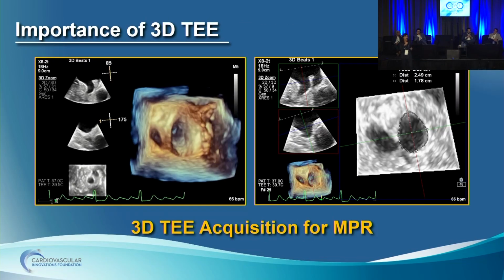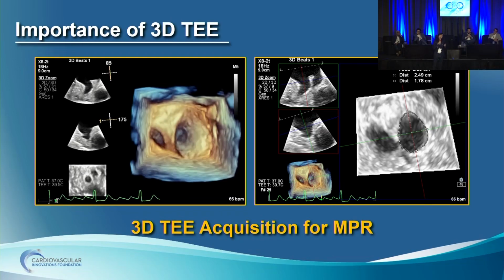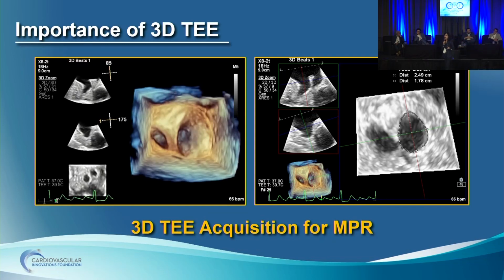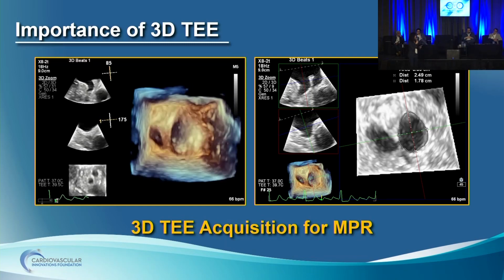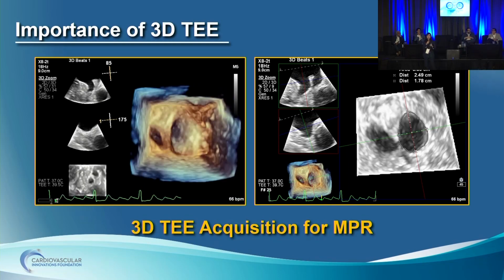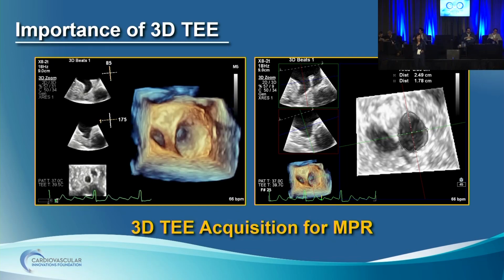And so back to the point, as you all know, interventional echo is similar with Mo and Costa, that we mentioned just now about 3D TE acquisition with MPR, really important. If you can get a good 2D view, just click on your 3D zoom, you get what you get on the left-hand side. And right now, the vendors, especially Philips, have the auto LAA measurement for you to do a quick measurement of the minimum and maximum diameter, as you see on the right-hand side. It's just a quick button right there on the console to get your min and max measurements with the alignment of the crosshair at the ostium of the left atrial appendage.